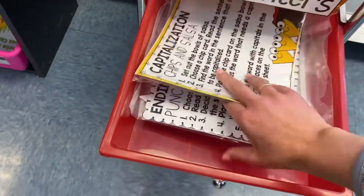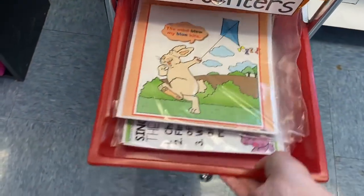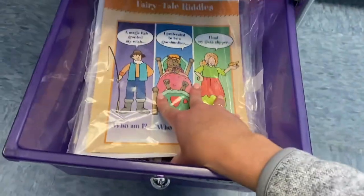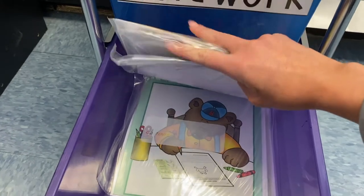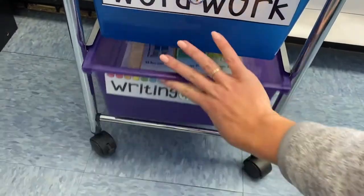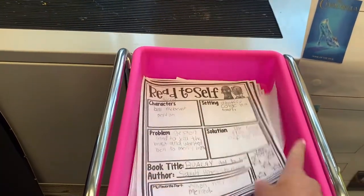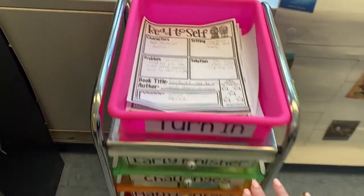Here's where I have some phonics centers — some are also from Lucky Little Learners, some are from Evan-Moor workbooks. It just depends on what skills we're working on in grammar or phonics. For word work, I usually have worksheets or spelling manipulatives. Then I have some writing centers as well — some from Lucky Little Learners, some laminated Evan-Moor pages — like fairy tale riddles, types of sentences, and free and creative writing activities. This is where they can get all the materials they need for their centers, and usually I have one piece that is turned in for grades, whether it's their read-to-self log or a recording sheet.